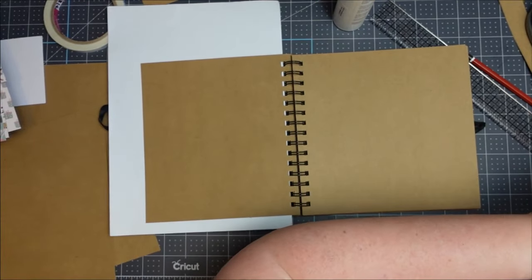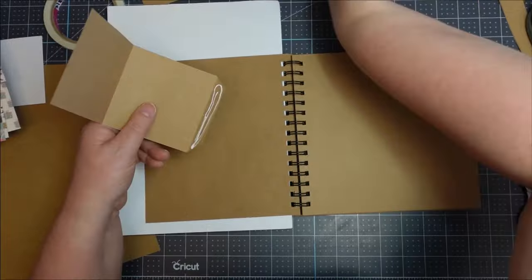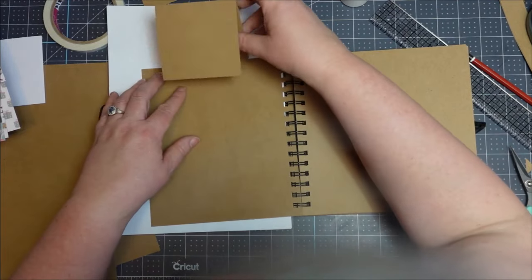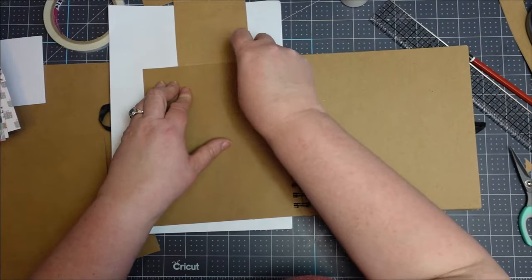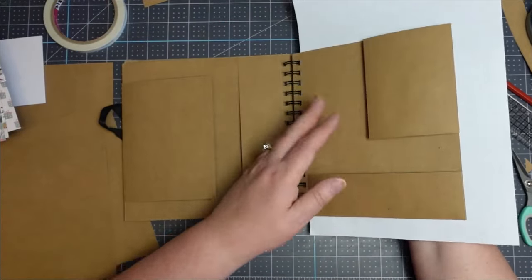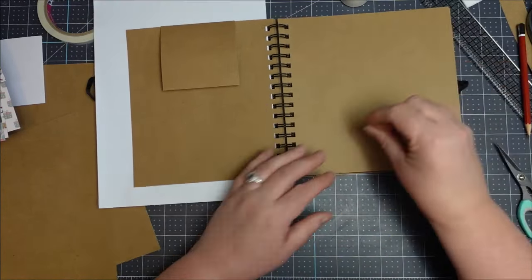Got to trim off that bit, and we're gluing inside. And I'm just sort of going to go to what looks quite central. Burnish, and that's in place, like so. So we've got the side fold out, we've got the top fold out, and I need another pocket.